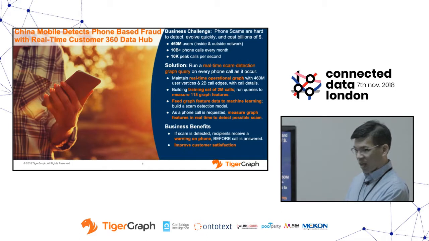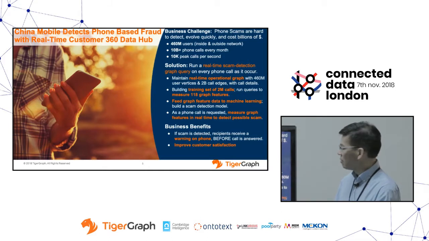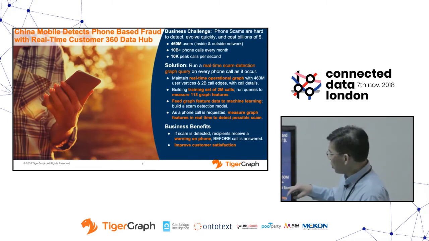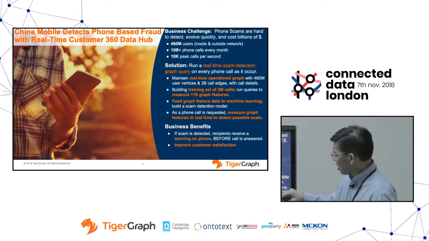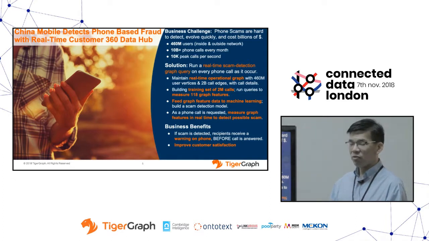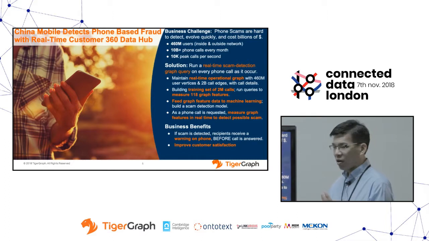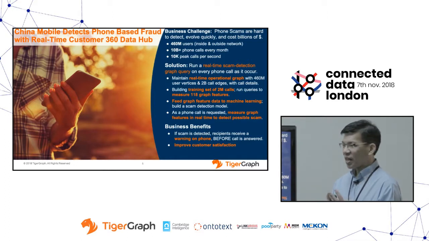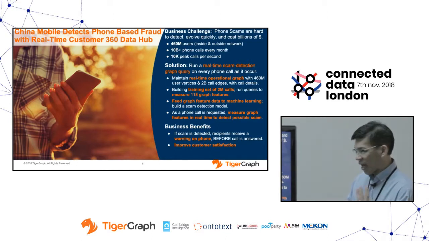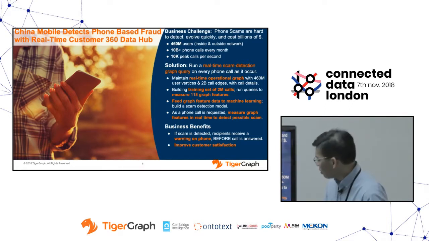And I'll show you examples of those graph features on the next slide. And they use those features to enhance their machine learning model. So they then ran machine learning on this and were able to develop a detection model for the type of phone calls they want to filter out. They actually came up with 3 different categories of so-called bad calls: the really fraudulent ones, the ones that are just sort of annoying salespersons, and I forget what the third one was. But there are 3 categories of bad phone calls.